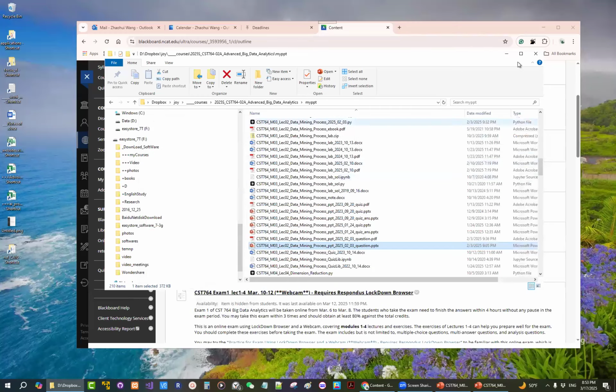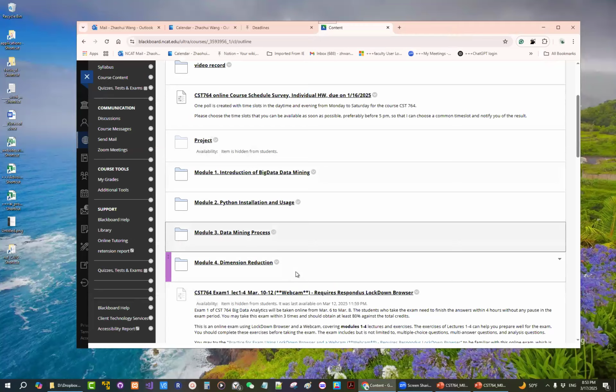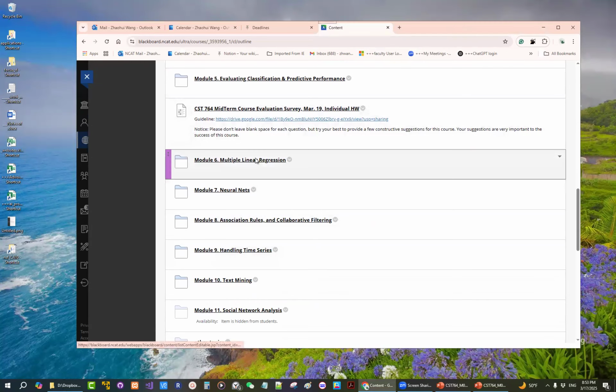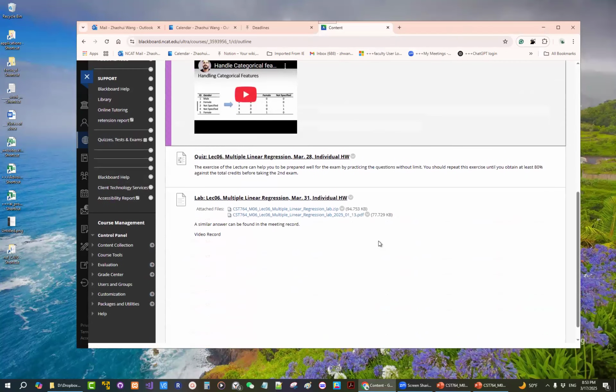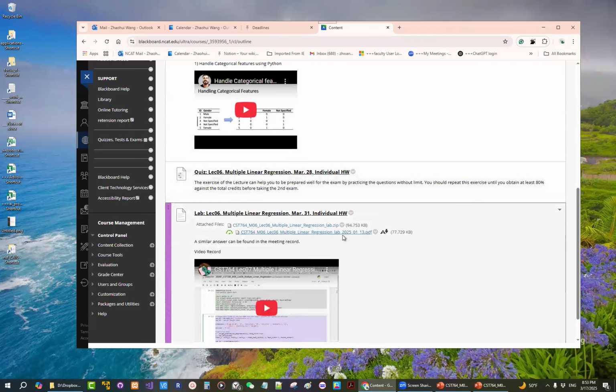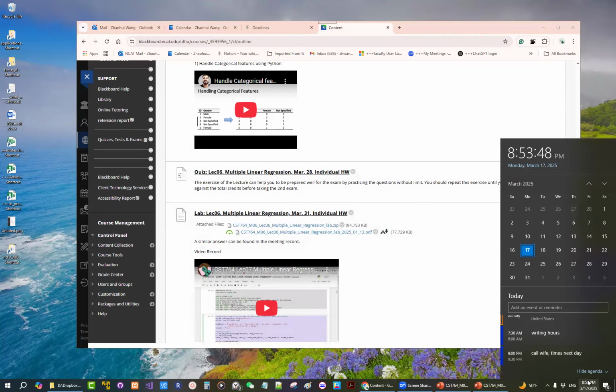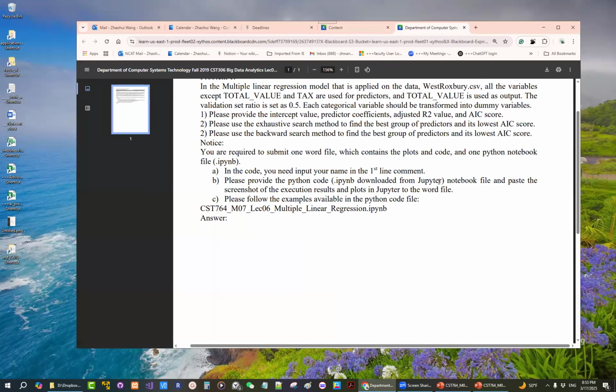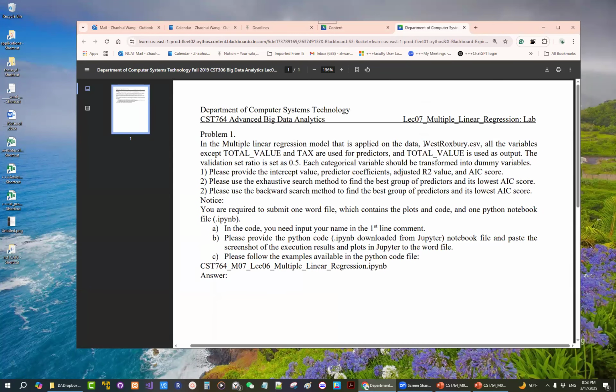Now, actually, we have one lab assignment for this lecture, lab 6. It's due at the end of this month, so next week. You can open the assignment. It works on the data with Raspberry.